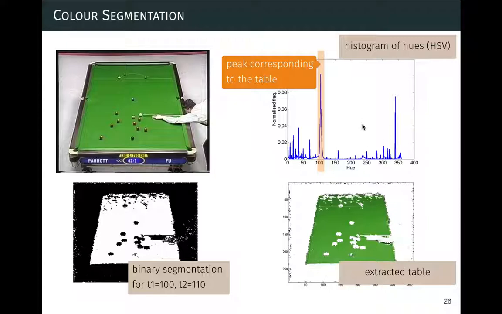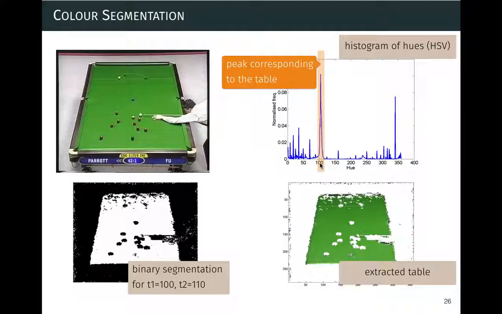This is typical of what you get. You have multiple peaks in your histogram, and in particular a very big peak here at hue of 100, which corresponds to green. No surprise, because this table has a lot of green, so when you look at the histogram of the hue, you expect the big blob to be represented as a peak.